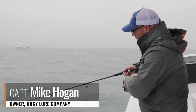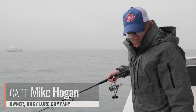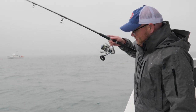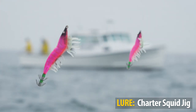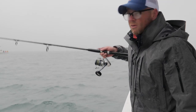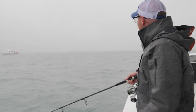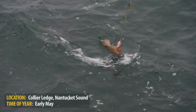Now, one cool thing about squid fishing is its simplicity. Just a simple high-low rig, and just drifting along here. As Rob said, once we find the jackpot, we might anchor over those fish, but just super simple, great first trip of the season. Obviously not the bluebird day we'd hoped, but you know, these squid are great for fluke fishing later in the season.